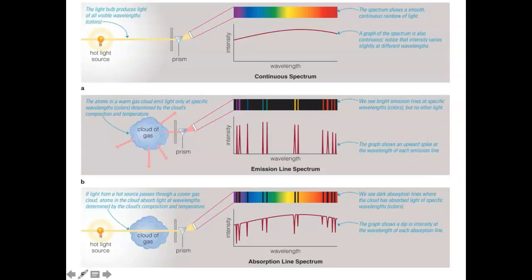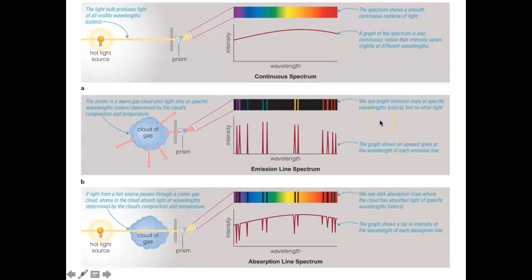This is how we can figure out what things are made of, and what things are like out there in the galaxy. If you're looking at some object out there in the universe, you take the light from that object and shine it through a prism. If you see a continuous spectrum, then you know you must be looking at a hot, dense object, and you can use the peak wavelength to figure out its temperature.